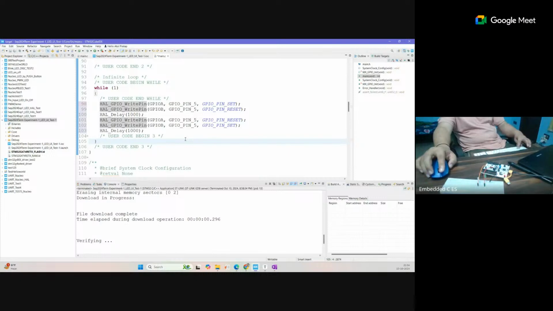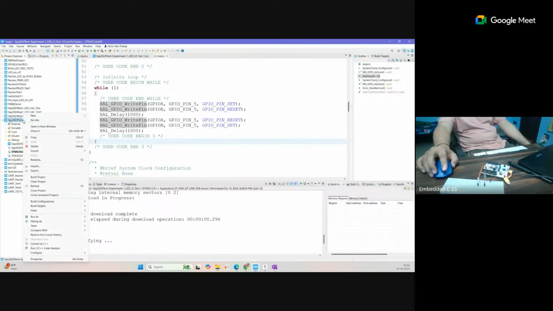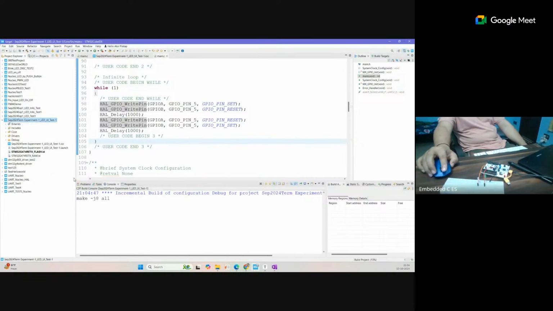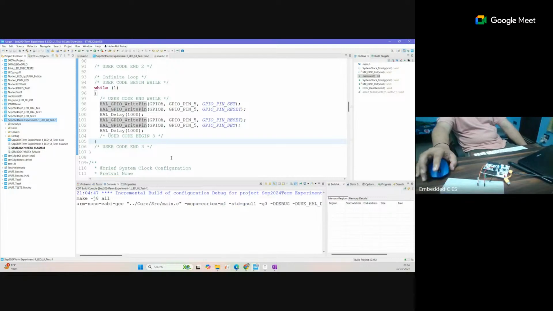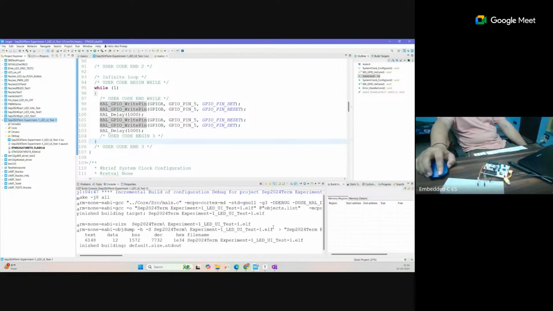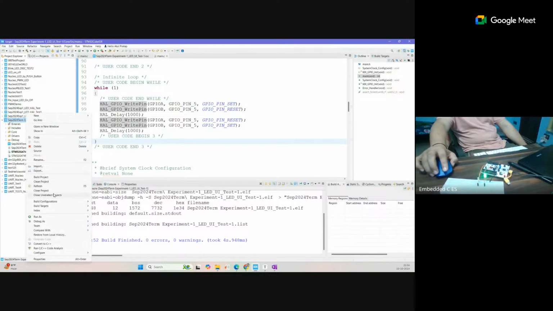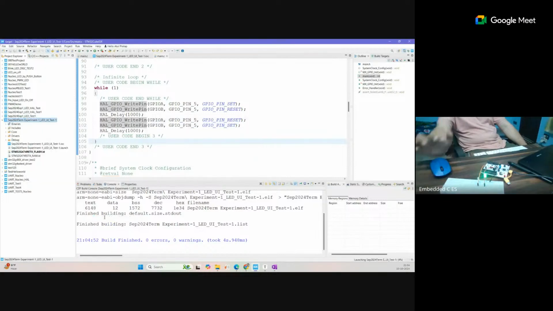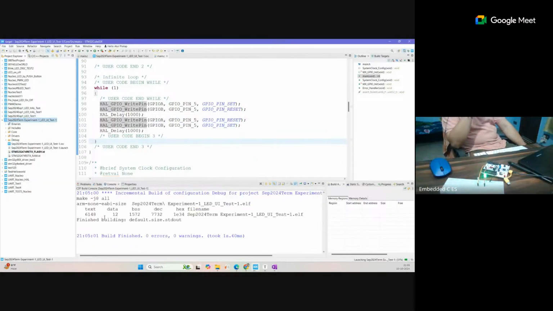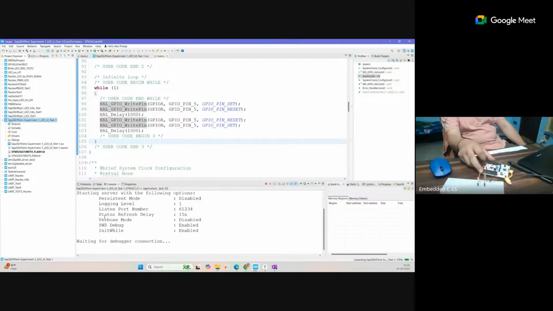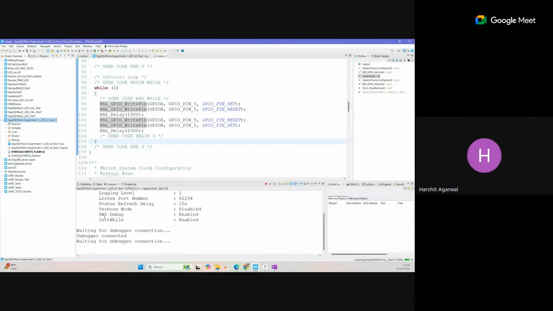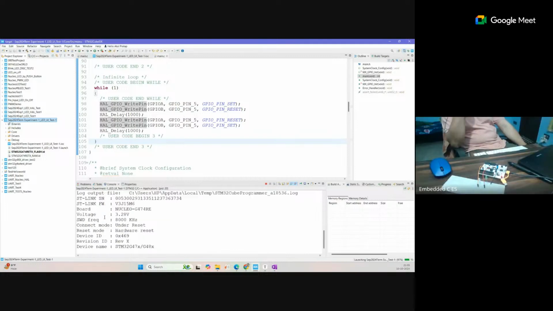So we press Control S, and then we will again build the project first. Okay, so build project, it will generate a new binary file for the controller. And after that we will run. Okay, so now we will upload on the microcontroller. So now you can see again our microcontroller is now blinking and our LED is turned off. Yes. Okay, and let's see what state is coming.